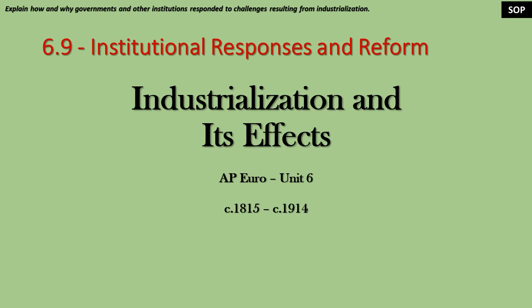Hey there, AP Europeans. In this video, looking at industrialization and its effects, we're going to look at the institutional responses and reforms that come in the 19th century, as opposed to topic 6.8, where a lot of that is just happening from social reform movements, people working outside the government. Here, we are seeing how government actions are developing through the century to get us closer to what we would consider a more contemporary, more modern political situation.